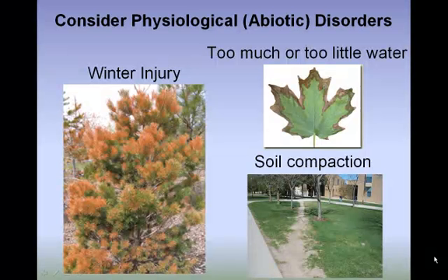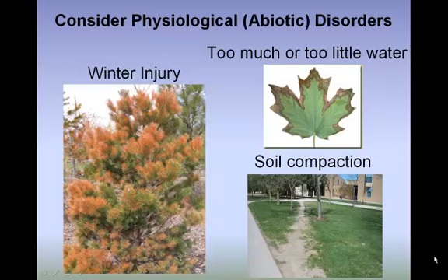Okay, so some of those physiological or abiotic things that can go wrong. Winter injury. You can see an evergreen tree here, and it's sort of dry over the whole tree, all the tips of the needles. So when we look at abiotic or physiological things that can happen with plants, you tend to see it spread over the whole plant or multiple plants in the area. When we look at biotic, or insects or diseases, you'll see patches. So you can notice the patterns and sort of separate out: is this a pest or disease, or is this maybe something physiological? Too much or too little water looks like the same thing, drying leaves.